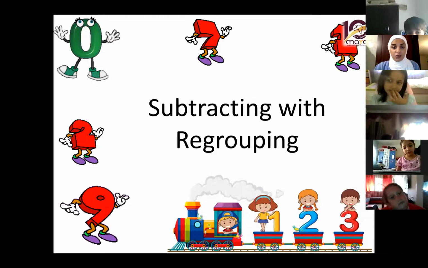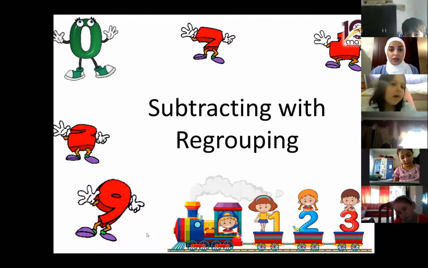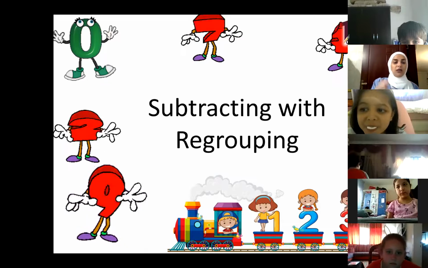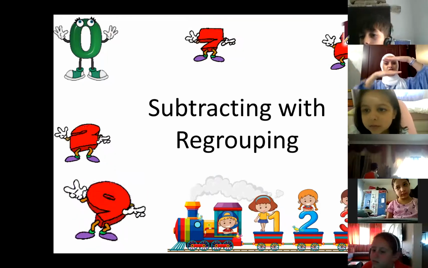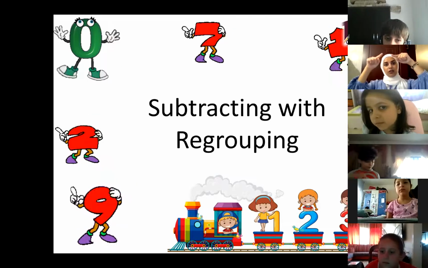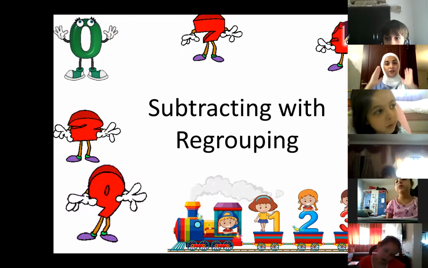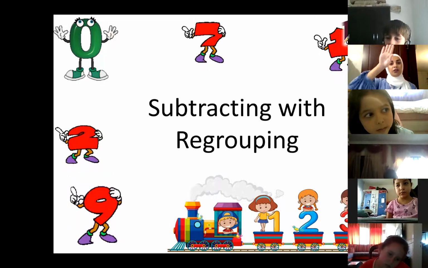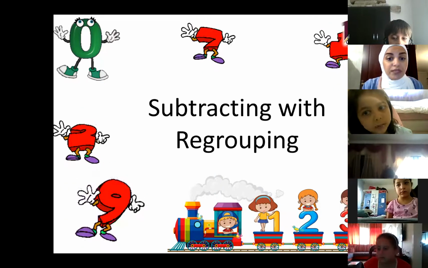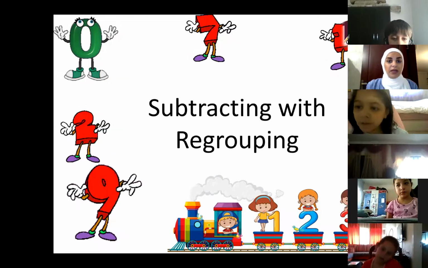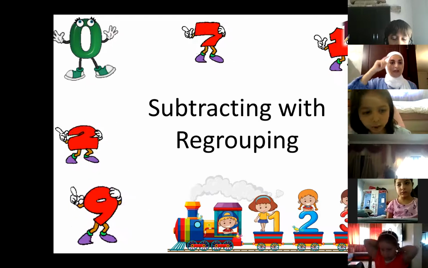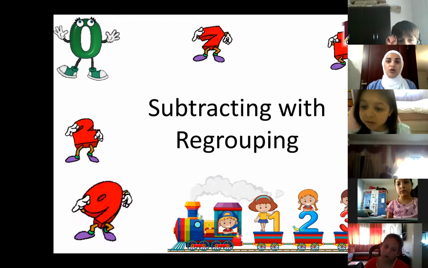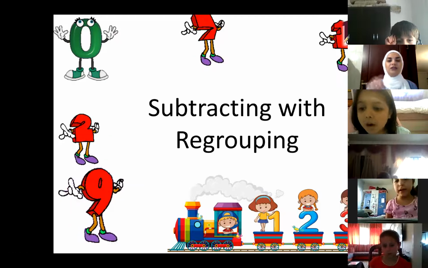The first thing we do is to check the numbers that are at the top, okay? When we subtract, we have numbers on top of each other like this, tens and ones, tens and ones. The first thing we should do is check the numbers at the top. We start with ones, okay? We check if the numbers are the same that are on top of each other, then the answer is 0.